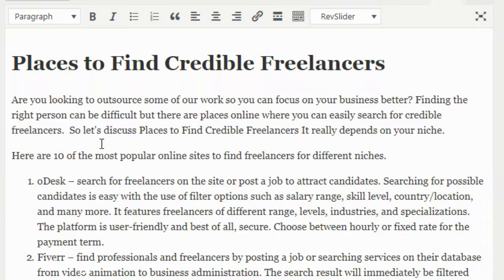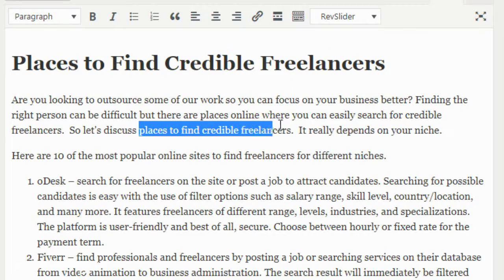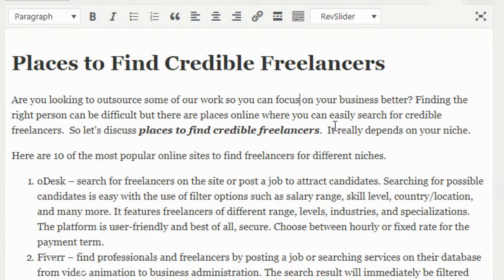Obviously the first letters are capitalized, and I want to make sure that it's human friendly. Then you can highlight that. This can be italicized, this can be bolded like that. All right, so that needs to be in the first paragraph.